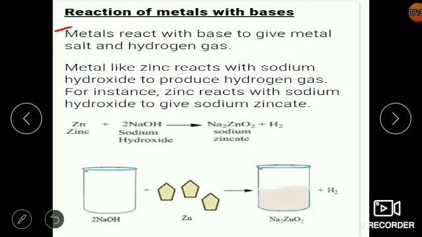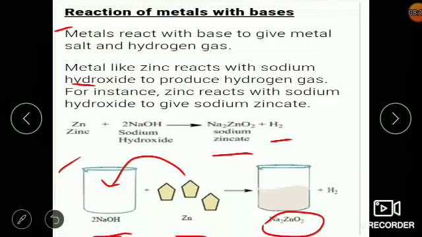Now one example is given here. A metal like zinc reacts with sodium hydroxide. Sodium hydroxide is an alkali, a water soluble base. So you take sodium hydroxide solution in a beaker, and you add some zinc metal. What you'll get is a salt termed sodium zincate with the liberation of hydrogen gas. So this is the overall reaction. In a beaker you take some sodium hydroxide, then give some zinc metal granules. The reaction will happen to produce Na2ZnO2. What is the name? Sodium zincate, and hydrogen gas. Now to detect the hydrogen gas, what test do you have to perform? Here also you have to perform the same pop test to detect whether the gas is hydrogen or not. Okay, so that is the reaction of metal with bases.